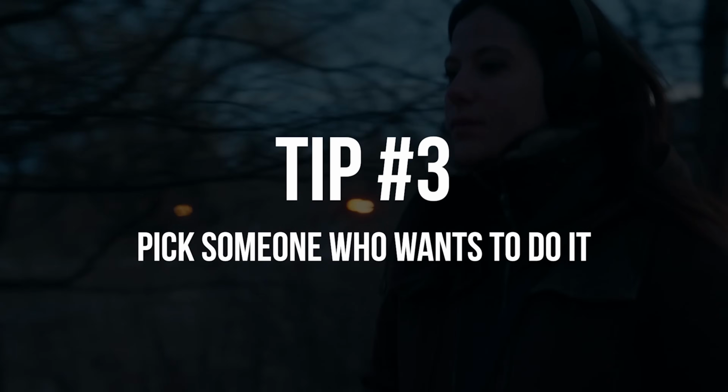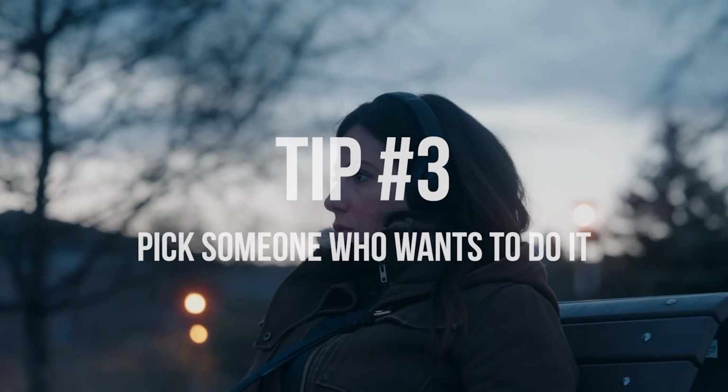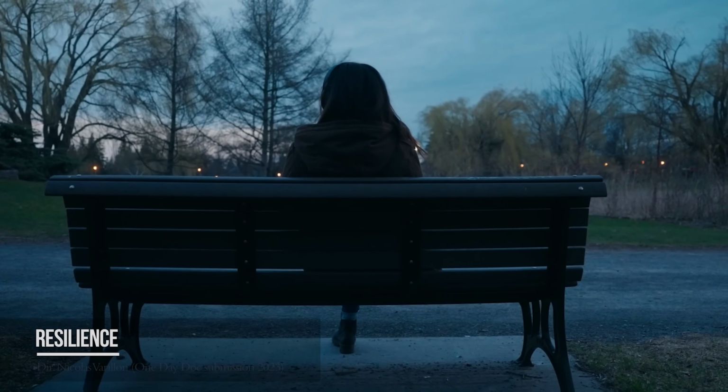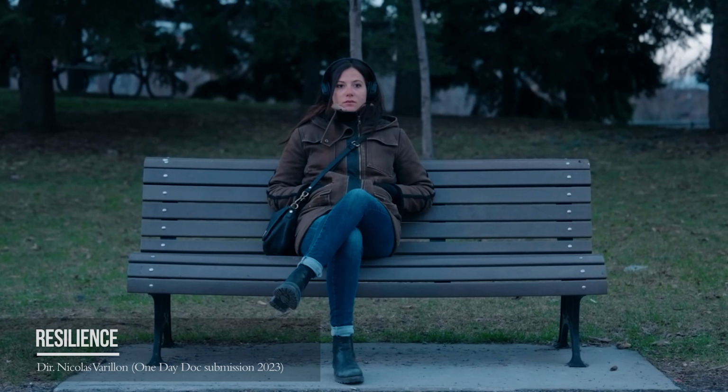Third, pick someone who wants to be doing this. It's so much better when you have someone enthusiastic about the story who will bring an energy and will bring a passion to the project that will help you complete it.